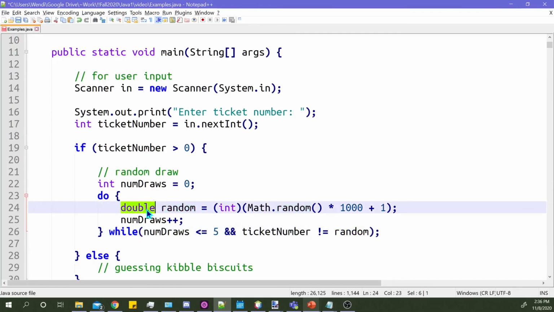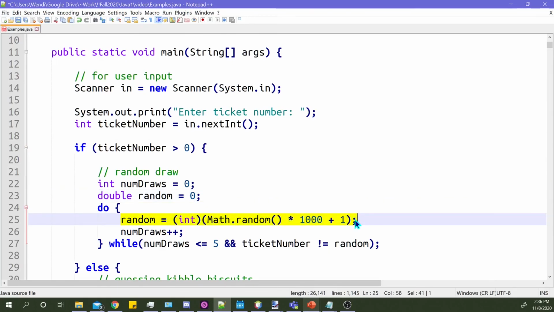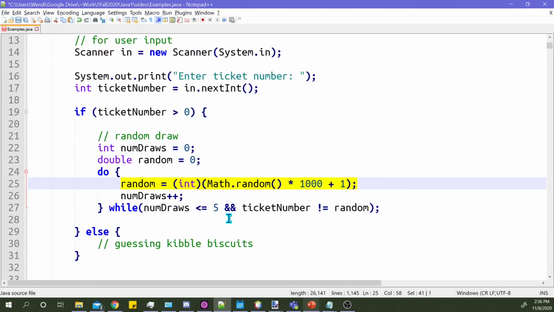So we're going to have to undeclare it there and declare it out here and initialize it to 0. It actually doesn't matter what you initialize it to, but you do have to initialize it to something. We're just basically going to give it a new value once we get into the loop anyway. So we have to make sure that random is declared here, otherwise you won't be able to access it outside the while loop. I know it's silly, but that's just the way it is.